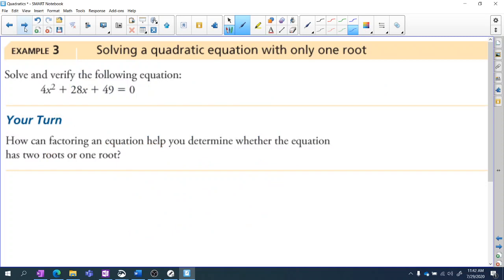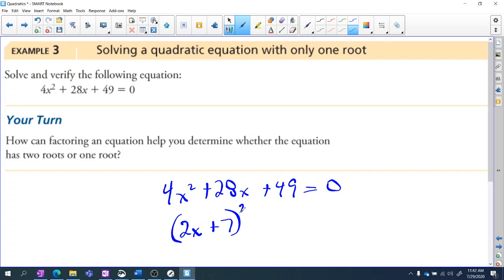Now this one's an example of showing you how you only get one solution. So I've got the quadratic 4x squared plus 28x plus 49 equals 0. Now let's draw upon our pattern and factoring knowledge. 3 terms, so it's a trinomial. Notice that this is a perfect square and this is a perfect square. So I'm going to get 2x and 7. 14x doubled is 28x. This is a perfect square trinomial. So I'm getting 2x plus 7 squared is going to equal 0.